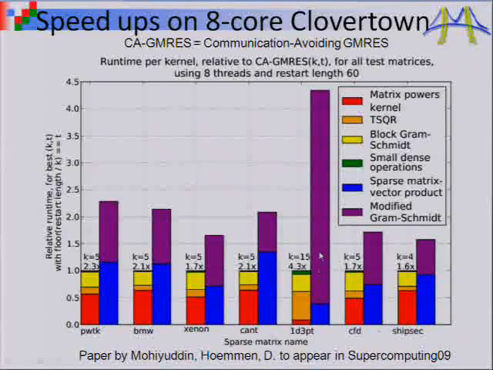So let's just look at this one. Here, the standard sparse matrix vector multiply is blue, and that shrank to red. So the blue shrank to the red. So that's part of the speedup from getting the sparse stuff right. And the modified Gram-Schmidt, the dense linear algebra, that's the purple, and that shrank to the orange plus the yellow. So part of the speedup is due to getting the dense right, and part of it is doing the sparse right. And for each matrix, it's a slightly different story, but both were necessary.